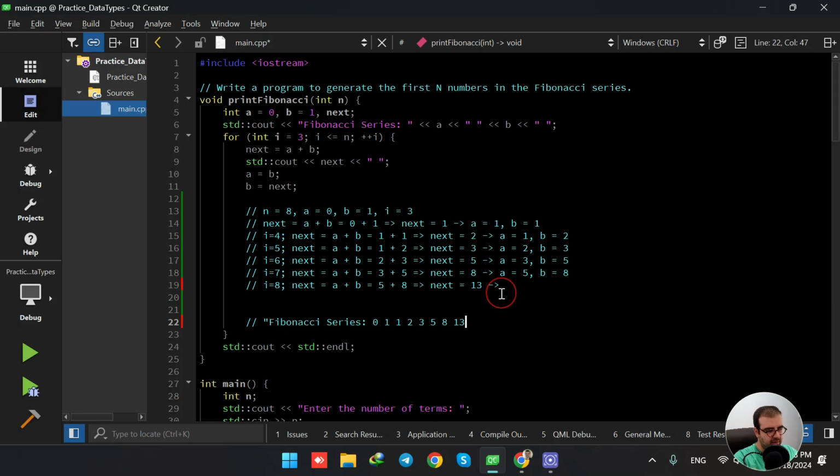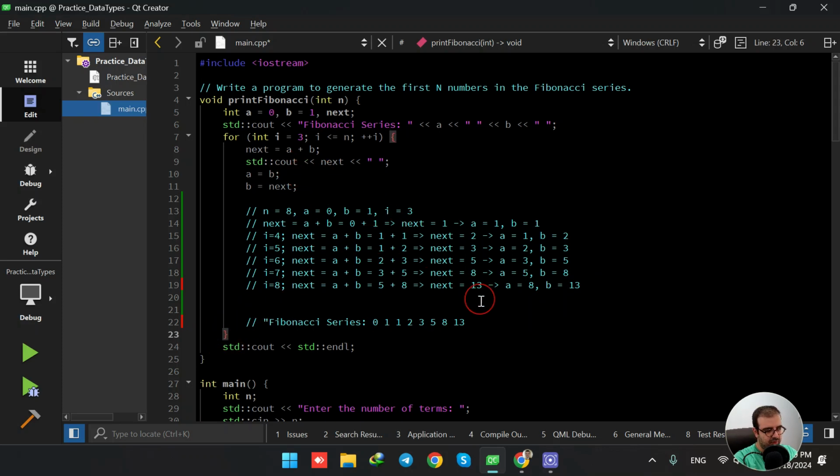And then we are reassigning A and B. So B is assigned to A. So whatever the value of B was is now assigned to A. So A equals 8 and B equals 13 because next is 13 and it is assigned to B. So B is 13 now. And then this loop is finished.